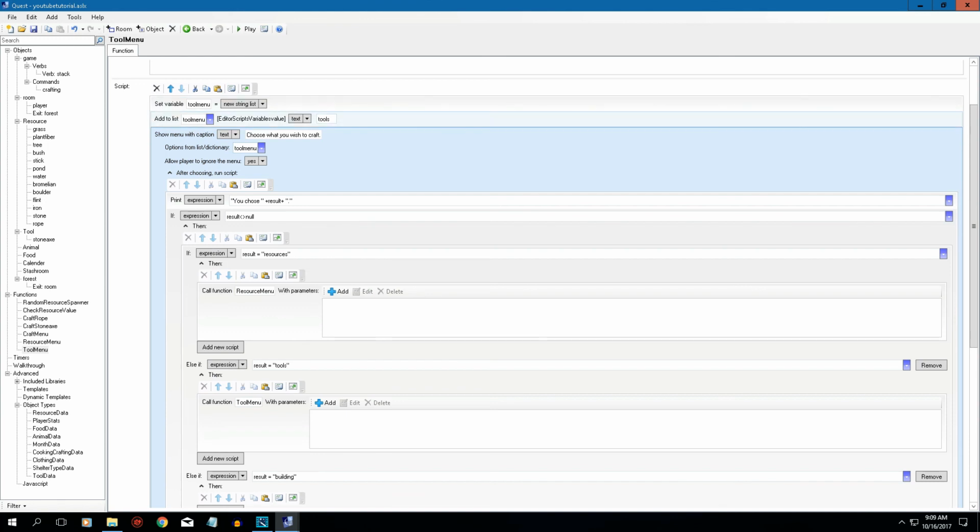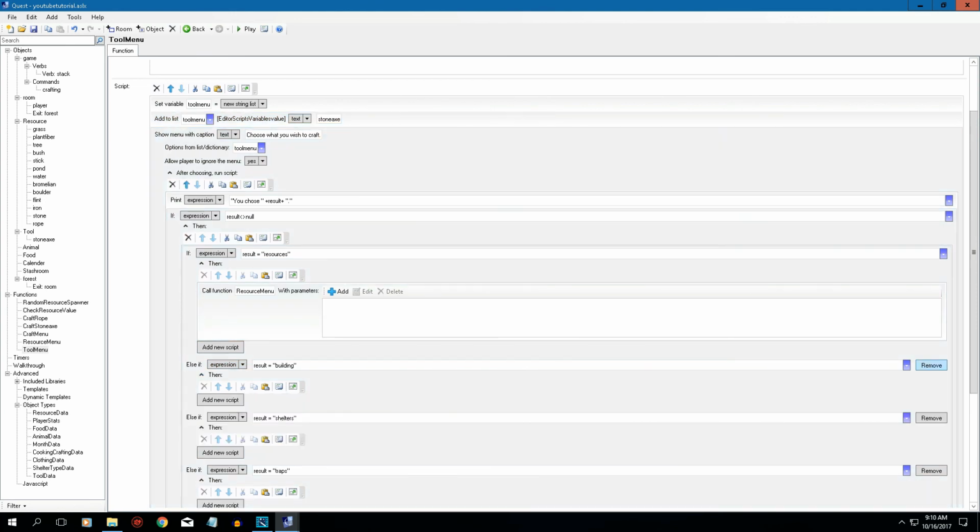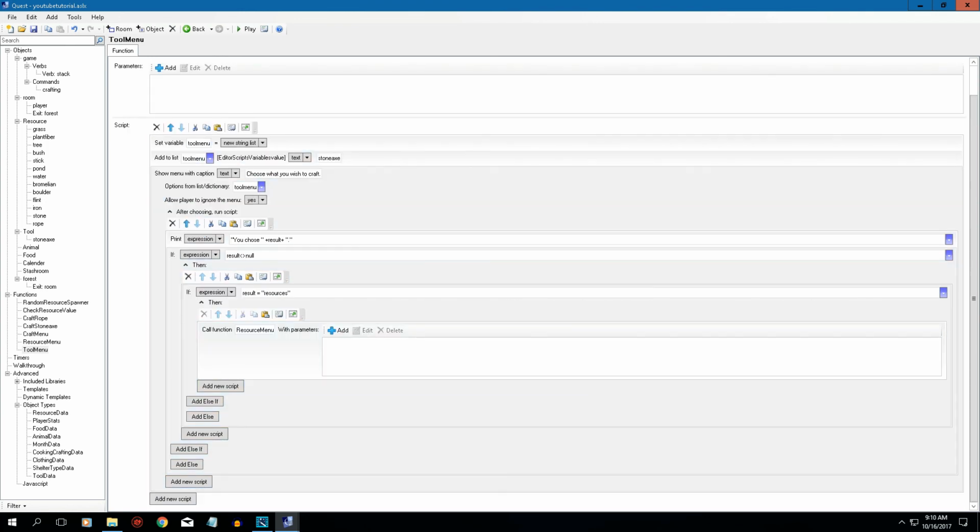Alright, and oh, add to list, I'm sorry, not tools, we're going to add to list stone axe. There we go. And now we can remove that one, move that, and that. Okay, because we only need one, right? Because we only got the stone axe.